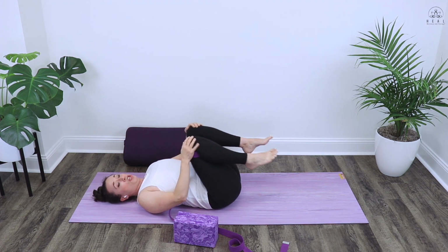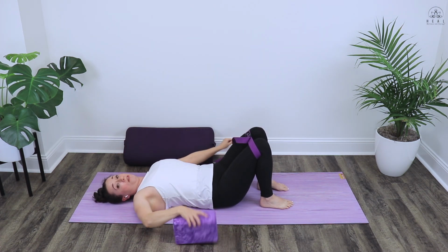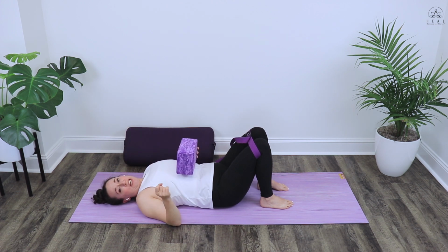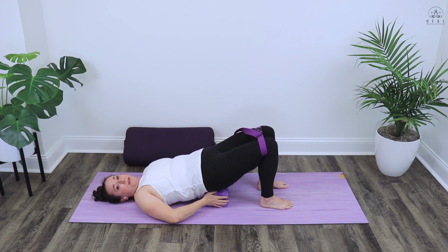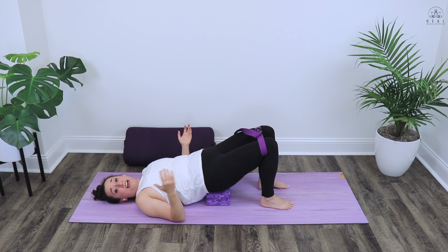Wonderful. Drop the feet down onto the floor. Once the feet are down onto the floor, find your yoga block. So we're going to do assisted bridging today. That's going to guarantee us for the first round of bridging that we are using the glute muscles we want and not all hamstrings. So take your yoga block in its flattest position and allow yourself to lift your hips up and place the yoga block on top of the SI joints.